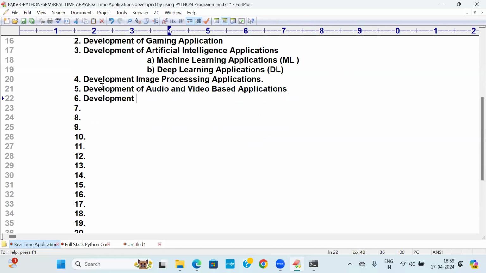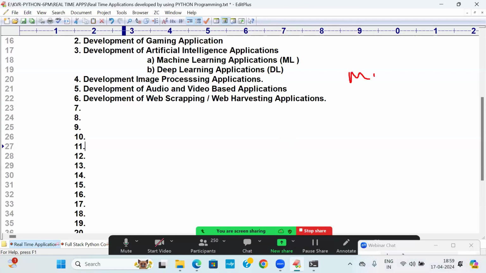Next is called what I am writing, students: development of web scraping. I hope you might have heard about it. If not, I will explain. Web scraping, also called as what? Web harvesting. Web harvesting applications. Let me give you an example. This is one of the marketing strategies people are using. Marketing strategy. Take an example.